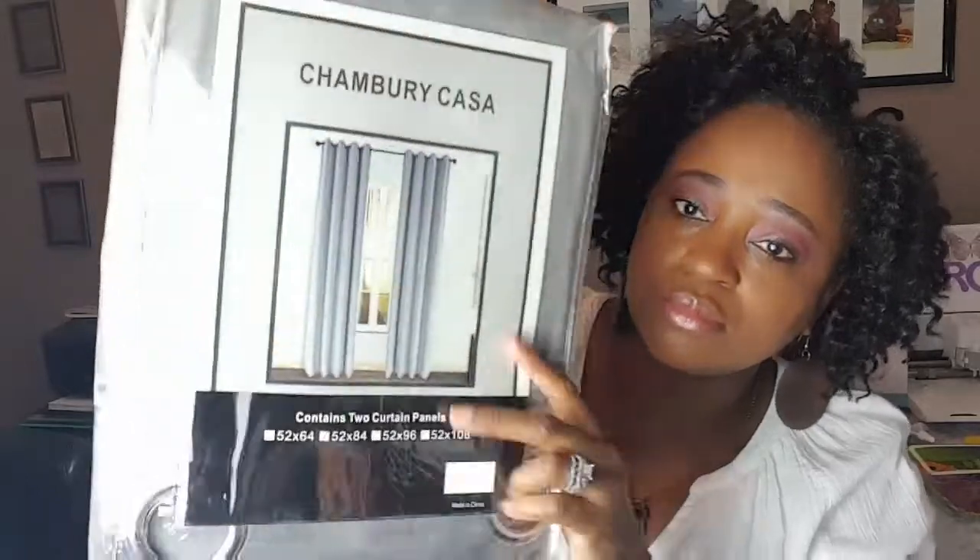The first item I picked up — and keep in mind this is my craft room now and we've got an overcast so it's a bit dark outside — is these beautiful curtain panels in the color gray. The reason I picked these up is because they have blackout lining on the back to keep the sunlight out. They are Chambury Casa brand. They're the ones that have the wings style. I'll insert how much they were — they were a little pricey, but for blackout curtains it was a good price. I'm serious about blackout because I don't like sunlight coming in until I actually get up.